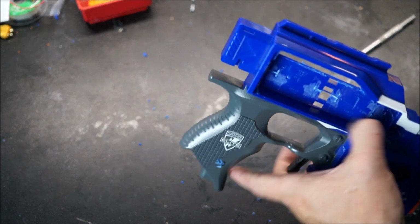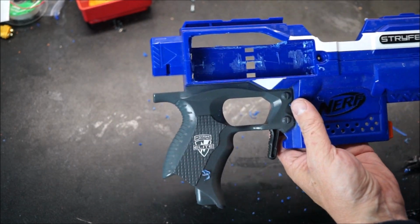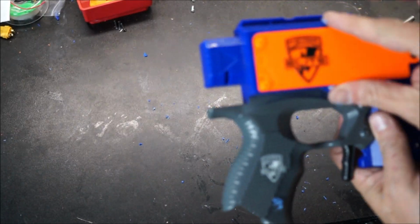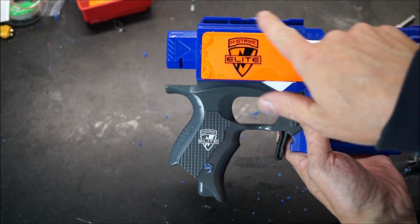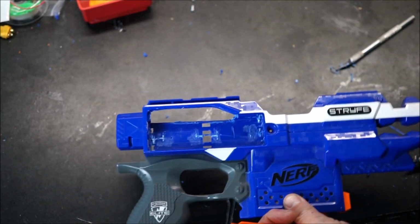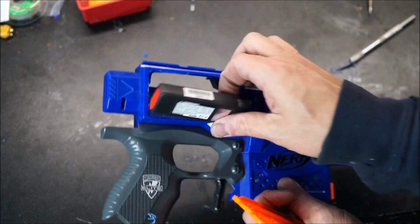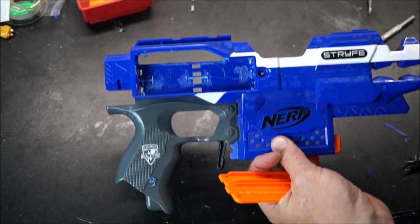Blow that out, and you can see that looks quite good. So if we take our battery door, that was prepped already, you can see that still drops in there nicely. We didn't tear the body of the blaster up around it, but now we've got this great huge hole to drop our battery and wires in. Lots of room for everything, so cool. So that's prepping the battery tray.